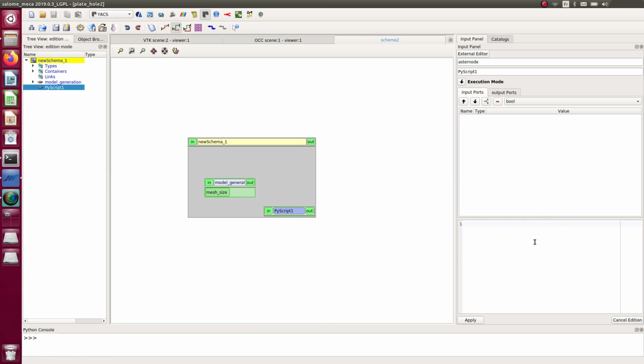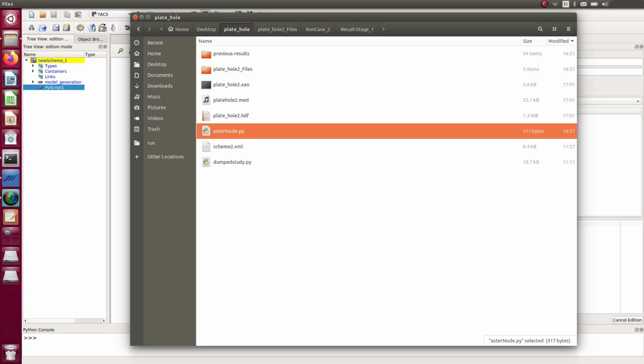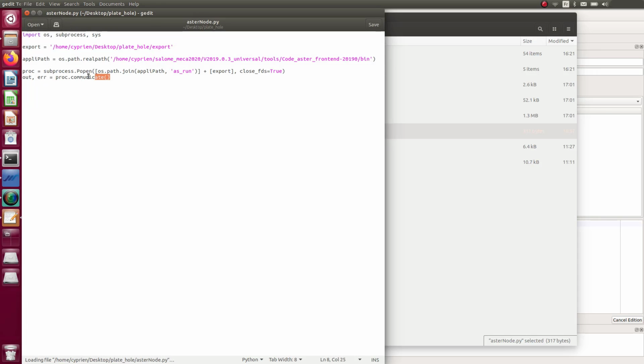And the problem here is what is the kind of code that we'll put into here. So I have already talked about that in my previous video on YACS. So what you have to do is the following. First of all, this is the code to put into this.